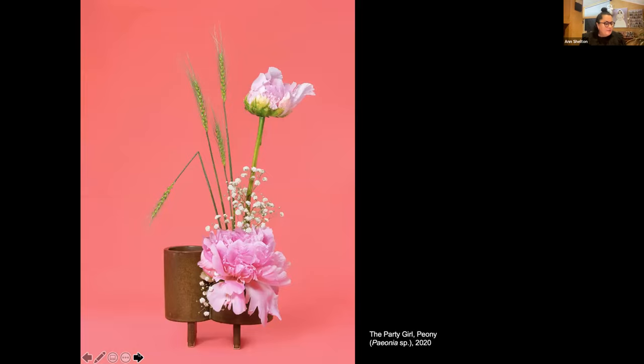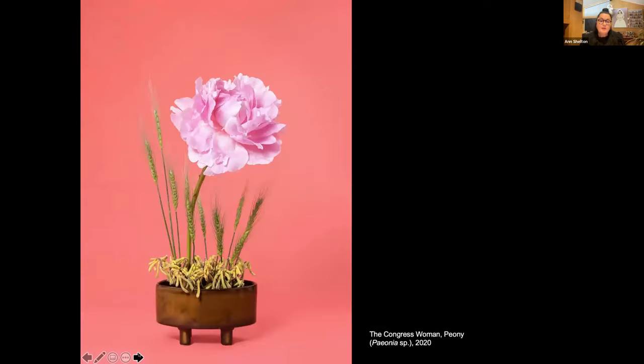I took Ikebana classes in the early 2010s, and it was there that the tools and techniques of this art appeared to me as highly relevant to this series. As you make Ikebana practice arrangements, you work through a series of exercises which are very structured and formulaic. And I understood in a very bodily sense that the practice of Ikebana is not only about a certain peering back of nature and a great reverence for it, but it also appeared to me to be about a sense of manipulation of it. Think cutting, folding, contorting, and removing elements. You can see some of that folding in the previous image.